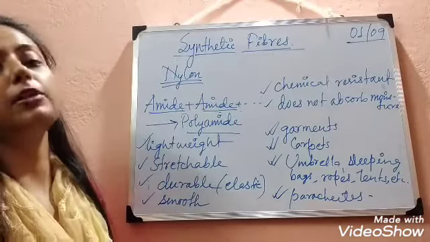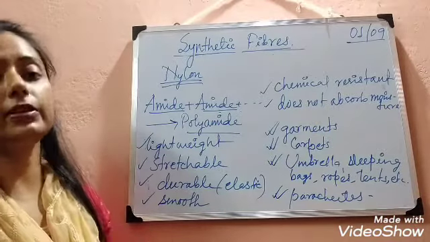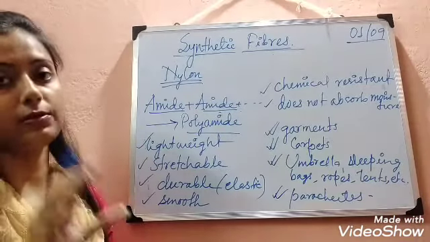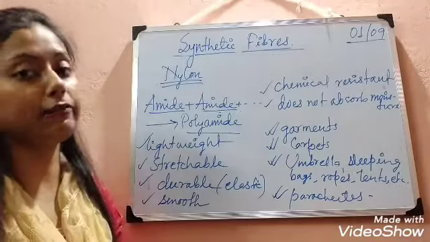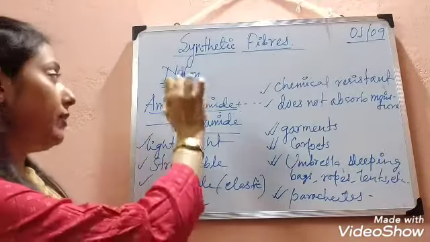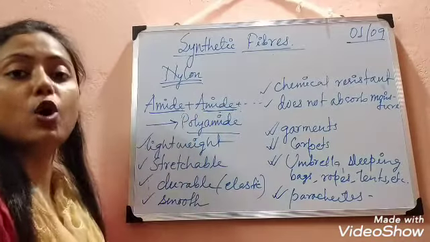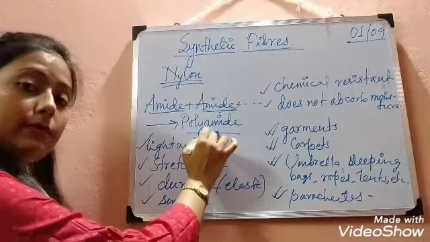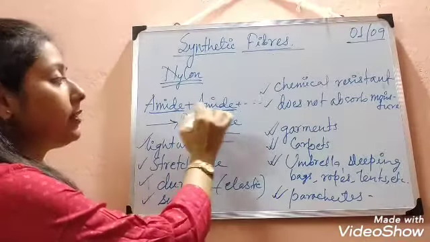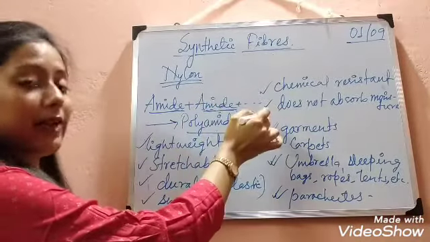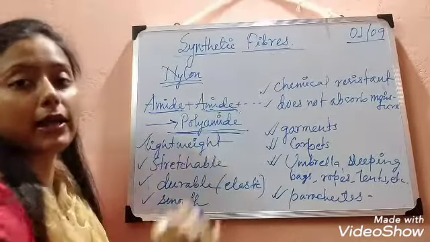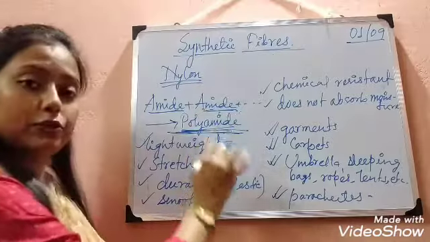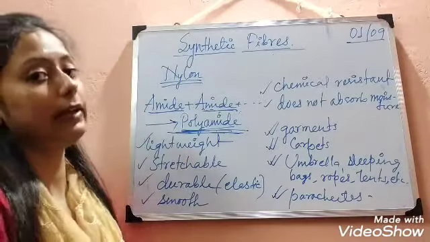We told you that several monomers are attached together in different fashion to create a polymer, and the polymer is the basic structural unit of the synthetic fiber. In the case of nylon, several amides are monomers attached together to form a polymer. Similarly, several amides are attached together in different fashion to form the polyamide. Polyamide means so many amides. So polyamide is actually the structural formula of nylon.